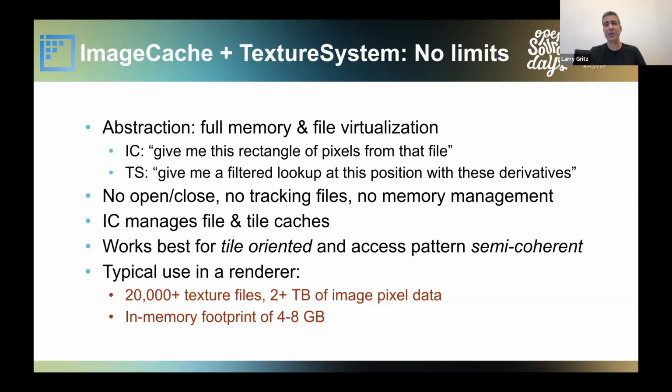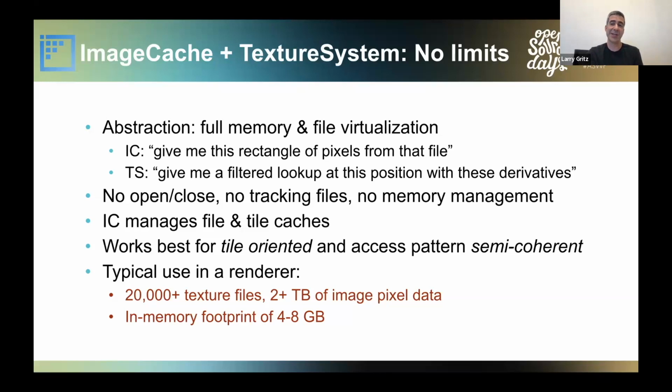And it's fully virtualized, right? So there's no open and close operations. You don't have to keep track of which files are active and which aren't. There's no memory management that the app needs to do at all. It just gives the limits. It says, I don't want more than 1,000 open files at any one time, and I want to keep it all in 4 gigabytes of space. And the library handles everything.